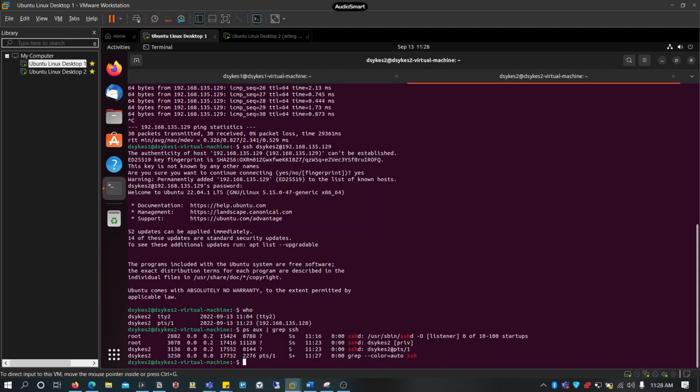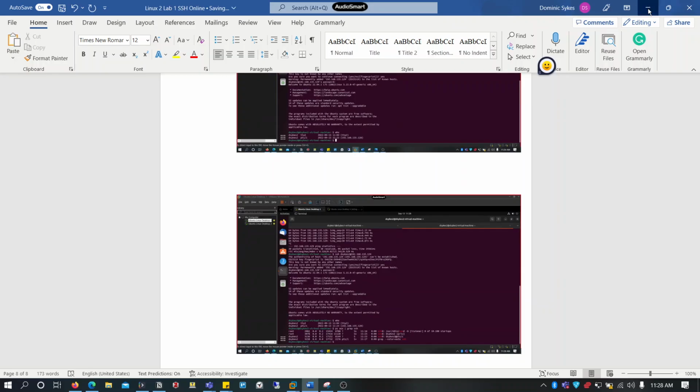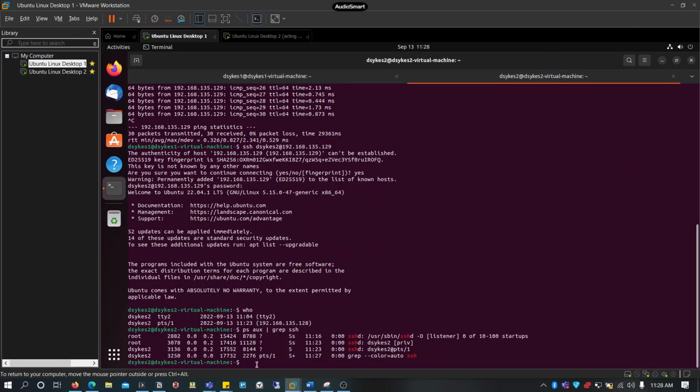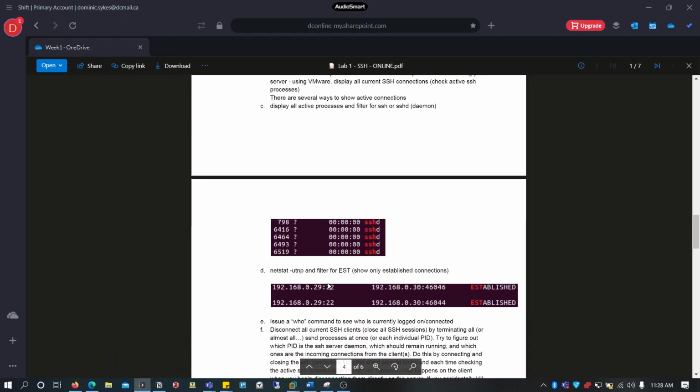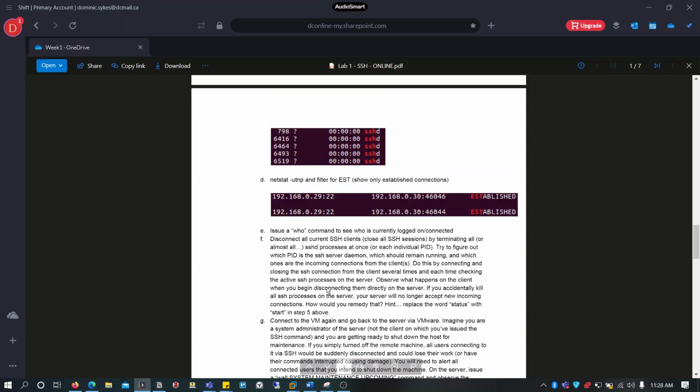Yeah, and they're pretty readable, right? I can see your name a couple times here. You always get two records of yourself when you log into somebody else. That's one way to do it. There's a netstat command you can execute. There's a pile of them, and they're all listed in the lab. You just have to follow your way down and think, what does he want me to do now? So there's the who command, right?